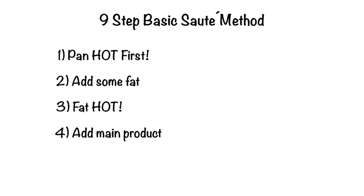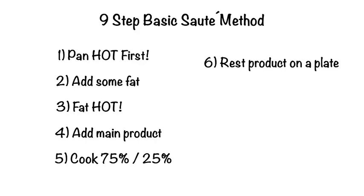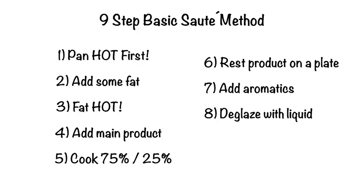This is everything from hamburgers to tofu. Again, I don't care what you like to cook or like to eat or have to eat. This is when it goes in the pan. We're going to cook it mostly on the show side because that's where the biggest reactions to the heat will be. Don't worry about the other side that's pointing up for now. Remove the item and rest it on a plate for a minute. Add some aromatics like onions or garlic or peppers or carrots or celery or anything else. It really doesn't matter. And at some point, you're going to get so much heat in the pan, you need to take your foot off the accelerator and stop the cooking by adding a liquid like wine or broths or stock, any flavorful liquid.